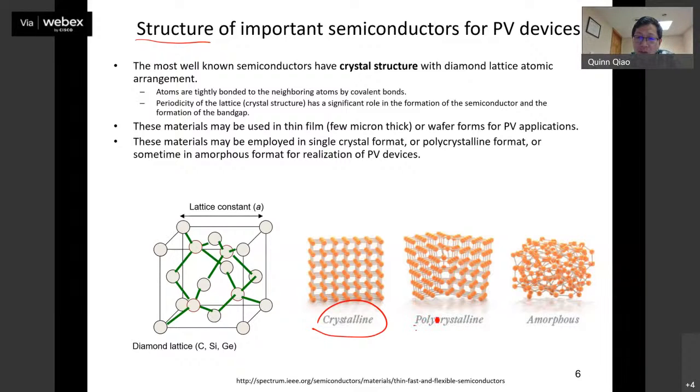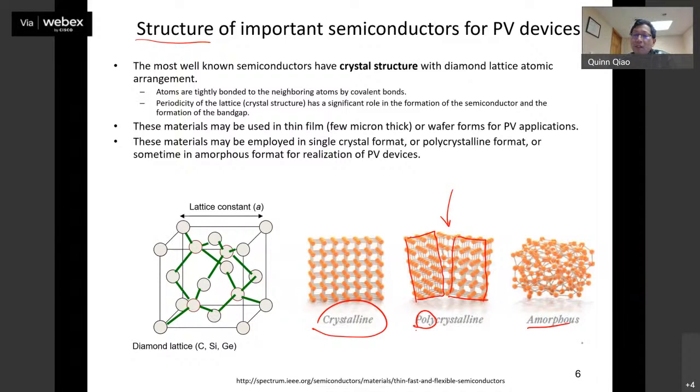Polycrystalline: you see these regions. There's silicon, and in these regions there's very good single crystalline silicon. But in these regions you see the grain boundary. That's why it's called poly. You have more than one region in the tiers. And then if you look at this one, it's called amorphous. That basically means there's not even a net crystal structure inside.